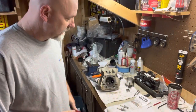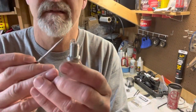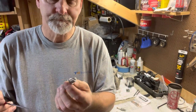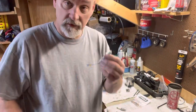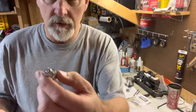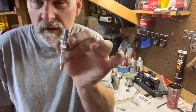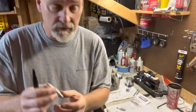The idea is the strap on the spark plug right here, the ground strap. Indexing is making this point a certain direction inside the combustion chamber. Obviously, when you're putting your spark plugs on an assembled engine, you can't see where that is. But the good news is, and I got an empty head here on the bench, I'll show you. You can take a Sharpie and draw a line on the insulator in line with the strap, like so. See the strap mark? That tells me from the outside where the strap is.